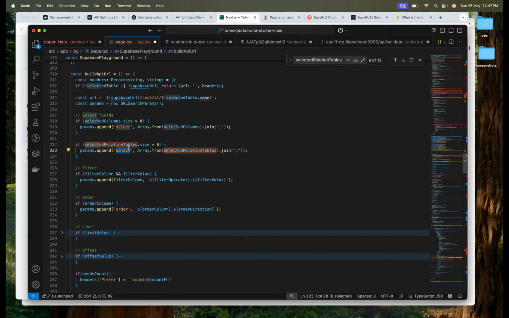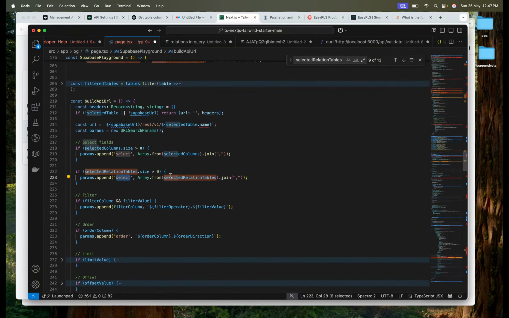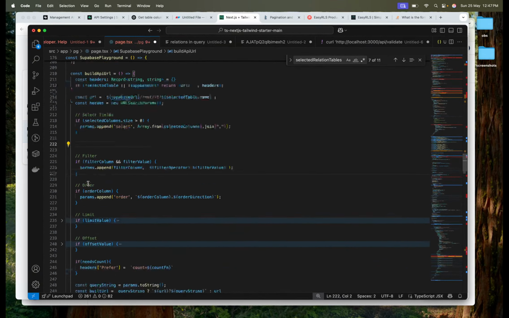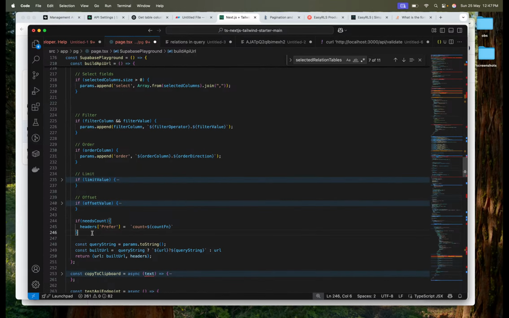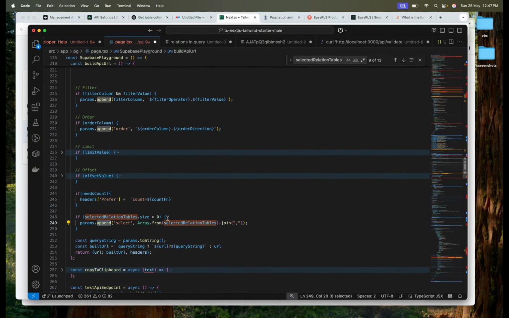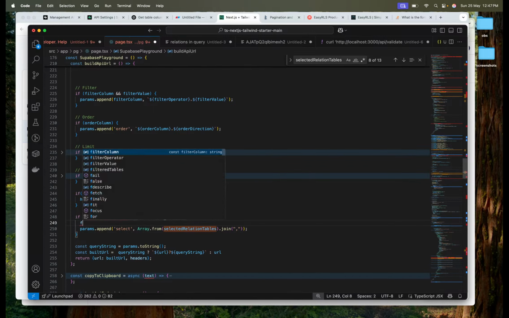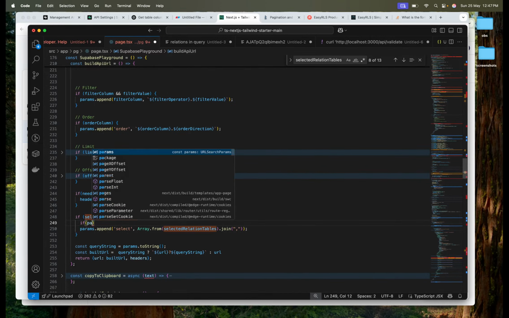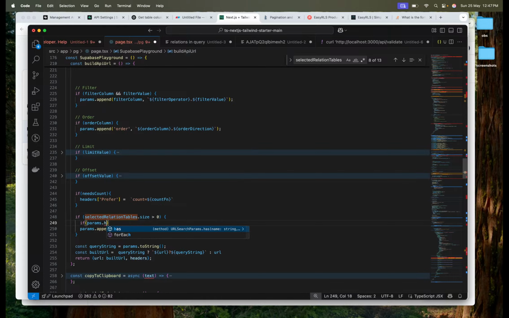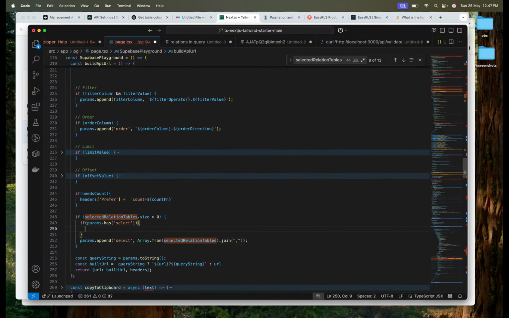And then in the params, if select is there, so we can add this at the very end. So if we have select, then we can obviously append.